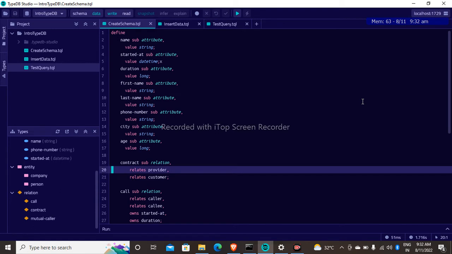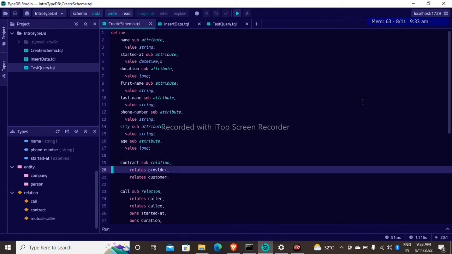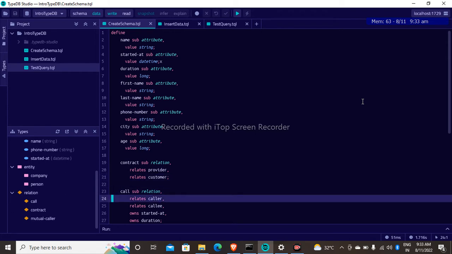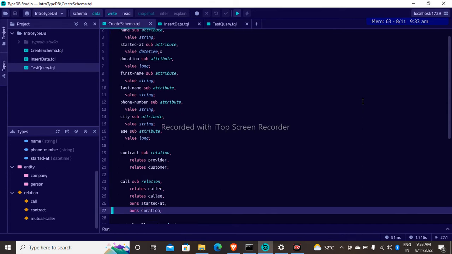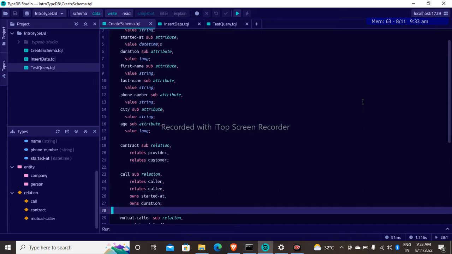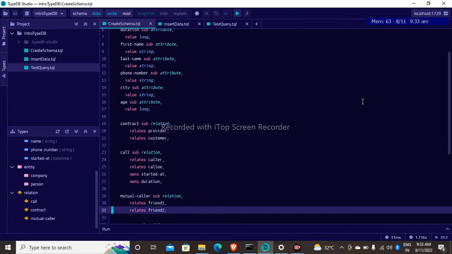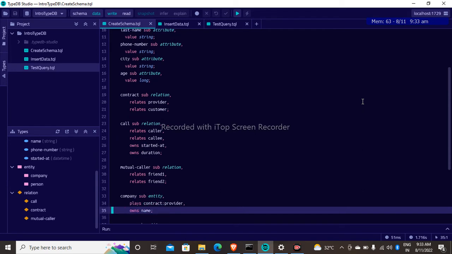The relationship is a contract between the company and the customer, or the person. And similarly, call is another relation that relates the caller and the receiver, and it has two attributes: start date and the duration. Then we also have a mutual caller to indicate that A calls B as well as B calls A. And finally, we also have the entity company, which acts as the contract provider.